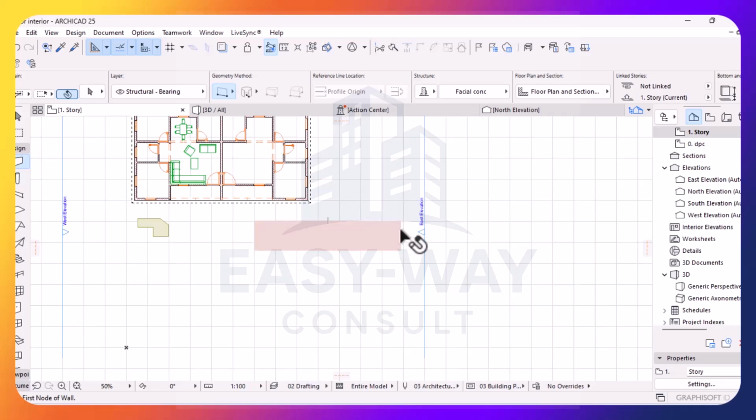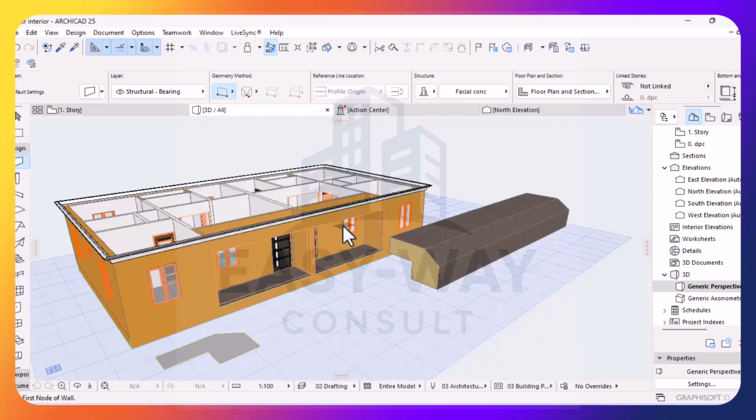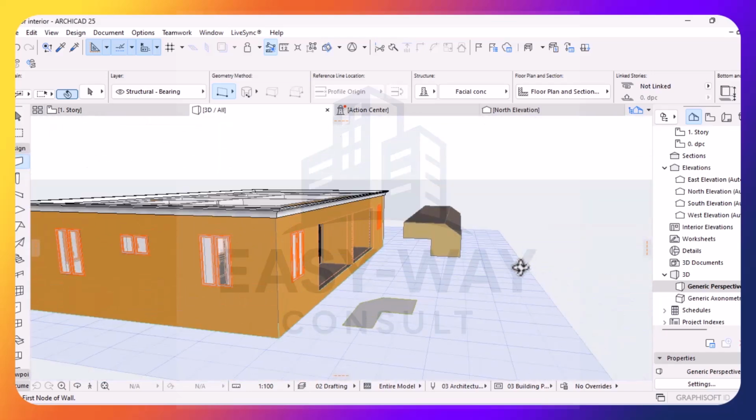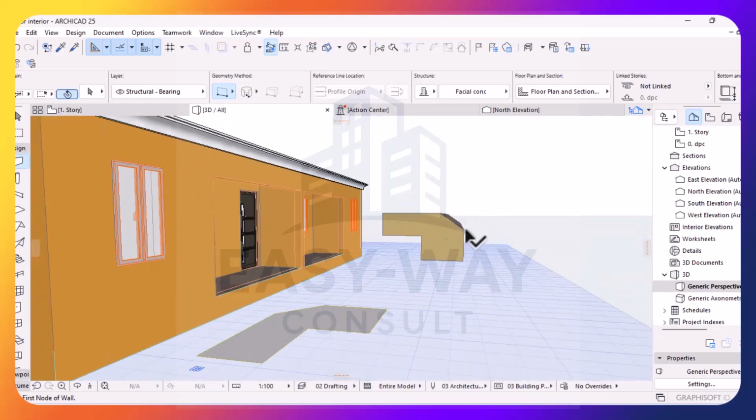Go to 3D. So this is what we have gotten. I know it's very big because we did not take measurements. So this is it.